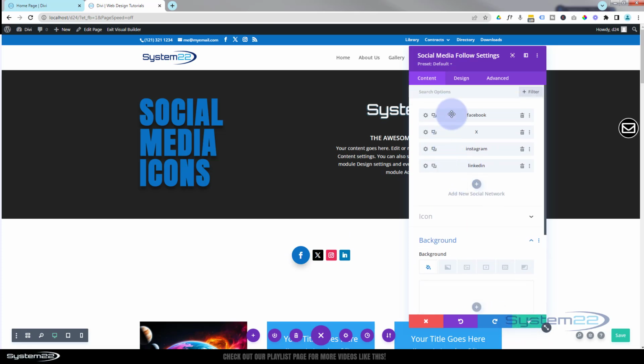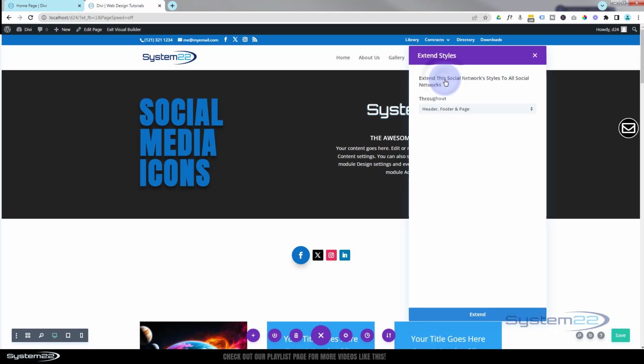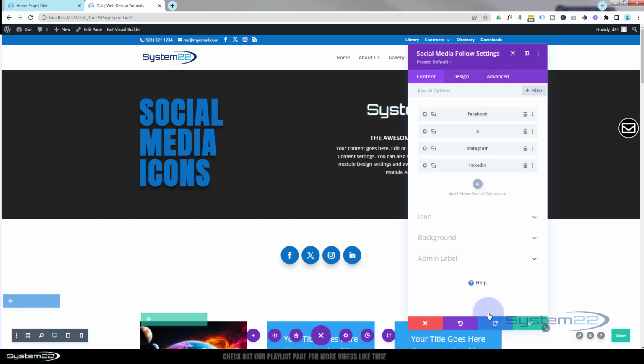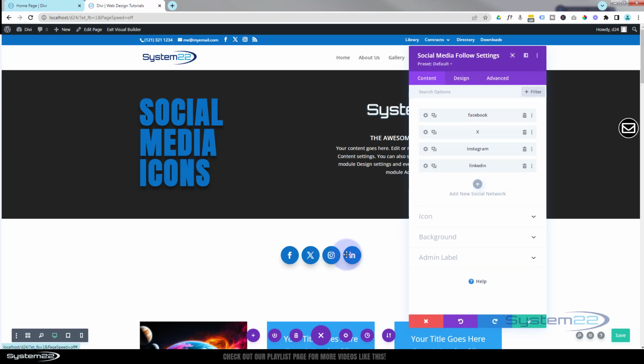Then I can right click on it using the right mouse button there. And I'm going to say extend item styles. And I wanted to extend it to this row that we've got it in. Everything in this row, I want to have that styling. So I'm going to go down. I'm going to say this row. Hit extend. Bam. We've got 4 buttons with our nice styling there.